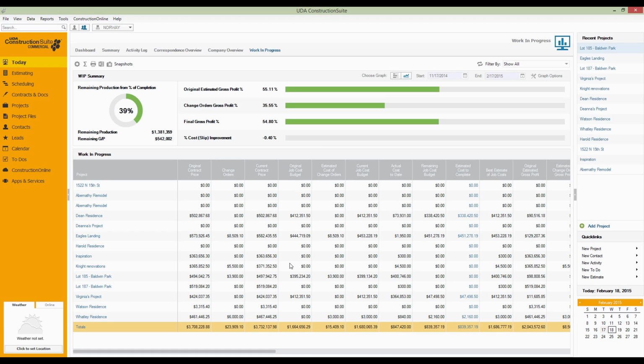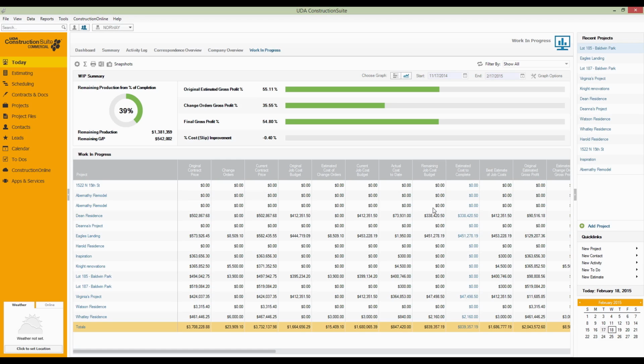Original job cost budget is our expected cost for this job. The current contract price is estimated value, and the current job cost is estimated value minus company overhead margin or markups. Now, next up, of course, we've got the actual cost to date. This is pretty straightforward. These are the actual costs that we've imported from QuickBooks. And the remaining job cost budget is pretty direct. It's current job cost minus actual cost gives us remaining job cost.